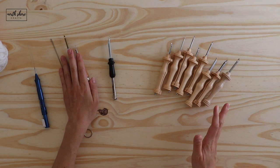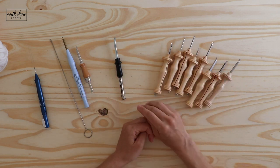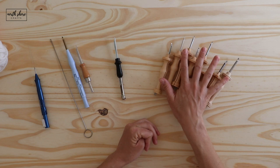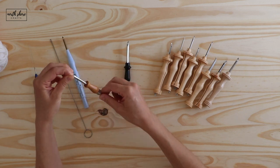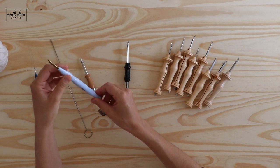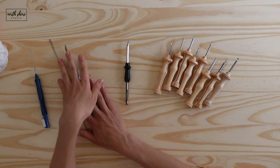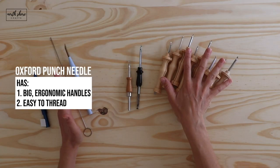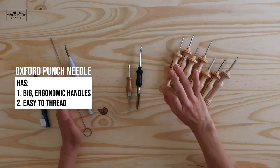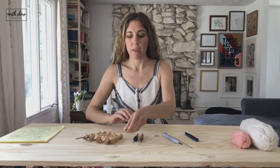Outside of that, all of these are yarn thickness tools. You have tools that need to be threaded and tools that are easy to thread with an open slot in them. You have the Oxfords, the craftsman tool, an adjustable handle tool made by Peakdale, and an SKC tool you can find on Amazon. The SKC and Peakdale require a threader; the craftsman and the Oxfords do not. The best option on the market right now is the Oxford punch needle tools — very popular, big ergonomic handles, and easy to thread with the open slot in the front.